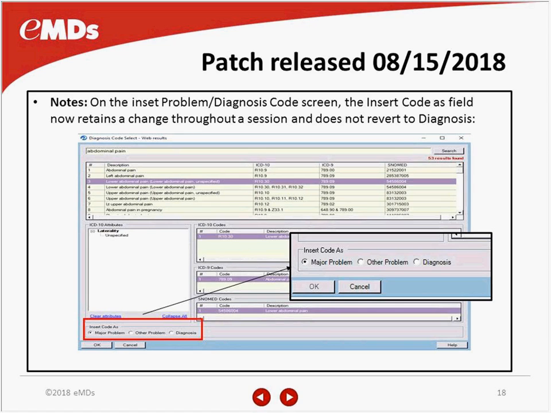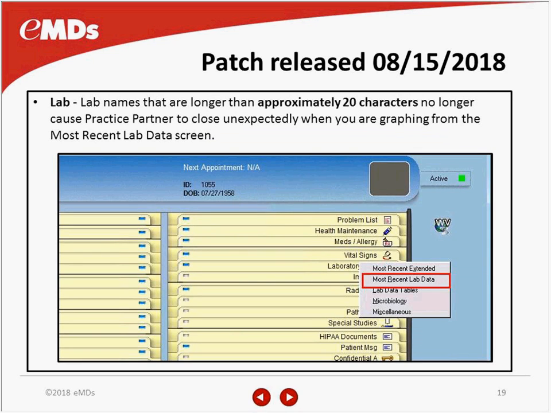Now that's been fixed: once you choose major problem, the next button that comes up is going to stay consistent with being major problem. Also, you can always change it, but it's going to be consistent with the first set that you used for how you want to insert those problems onto your note.